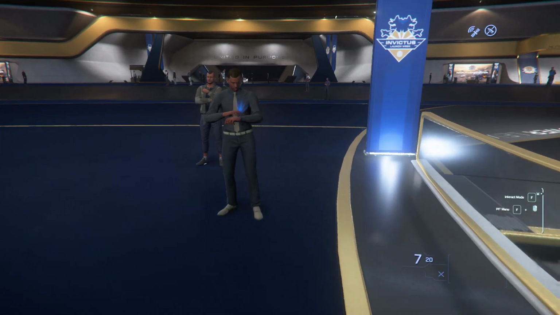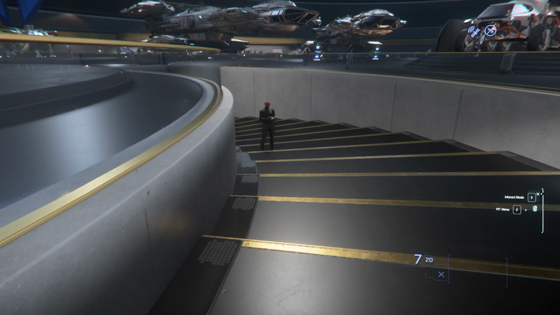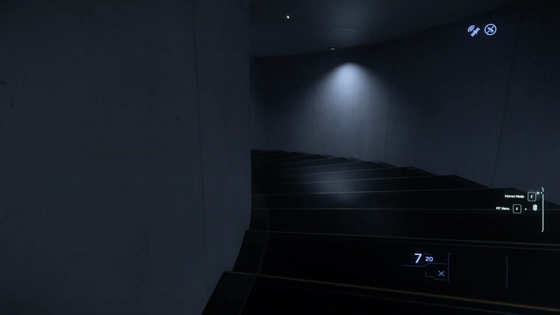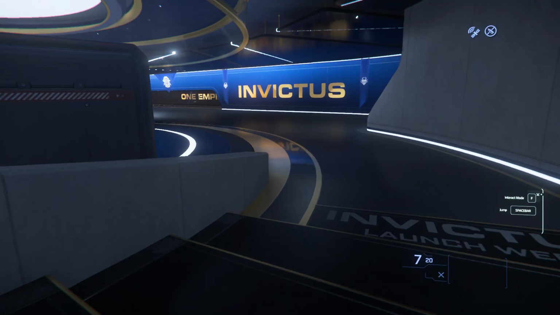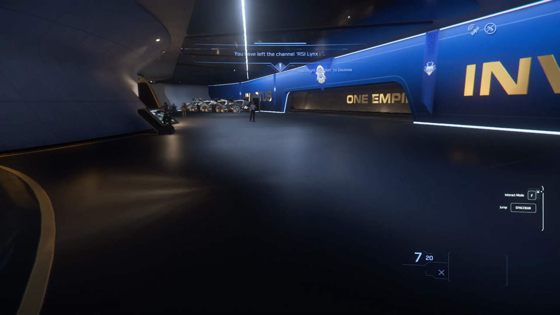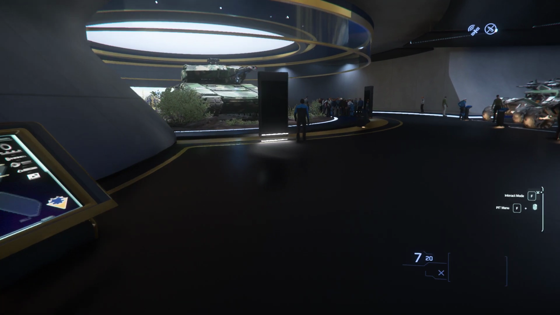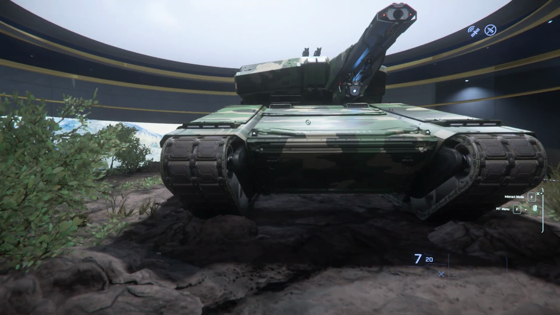Alright, let's go downstairs. See what we can find down here. Way down the stairs. Nothing in that corner. Okay, that looks like some Tumbrils. So there we go. There's the Tonk. Everybody's favorite heavy land vehicle, the Tonk.